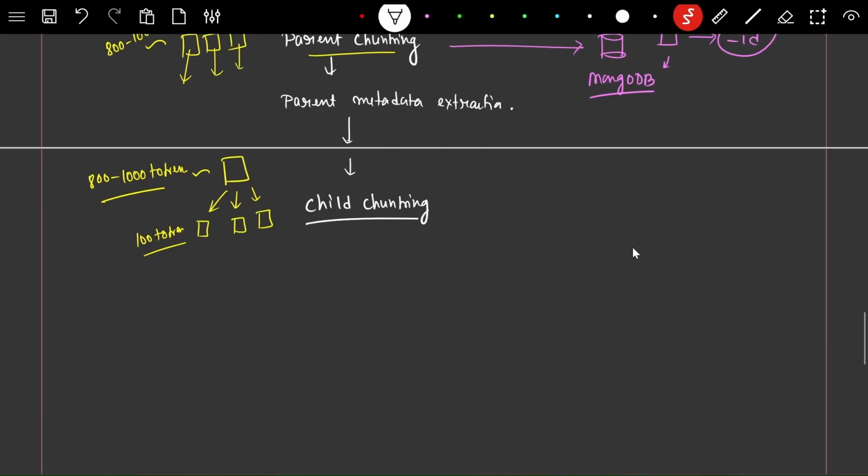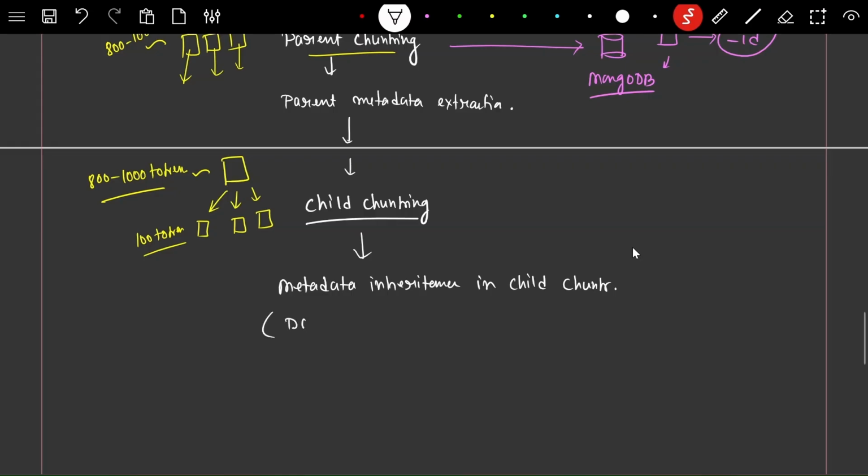Now here, after the child chunking, we do the metadata inheritance in the child chunk. Very important. So here we do the metadata inheritance in the child chunk.